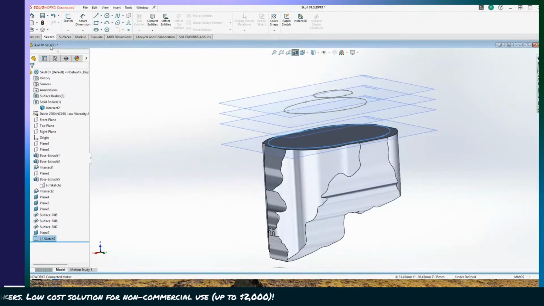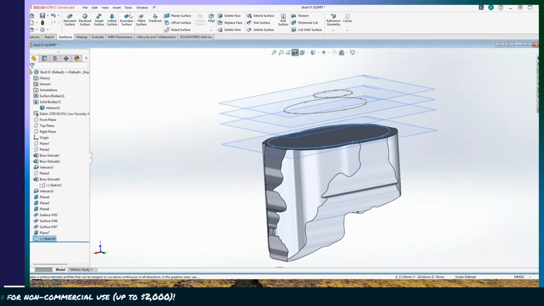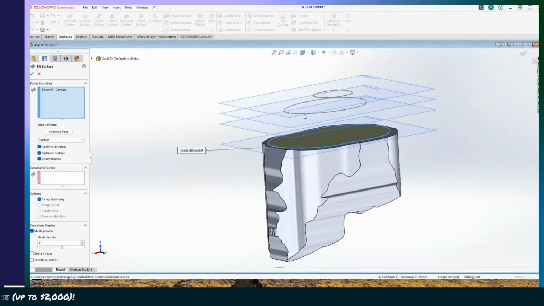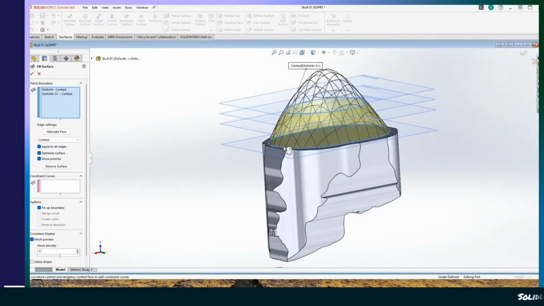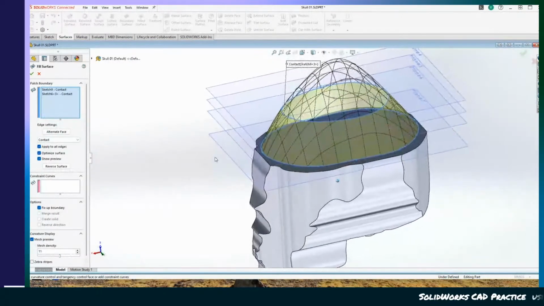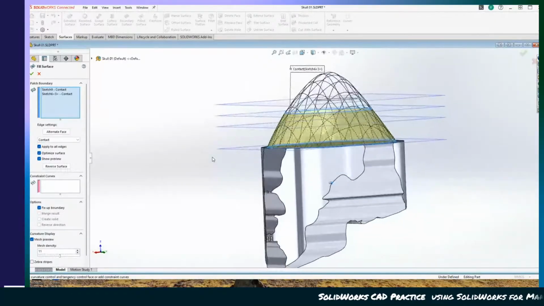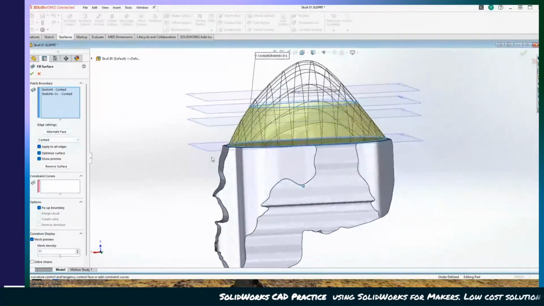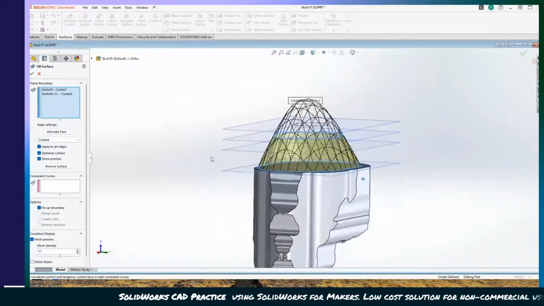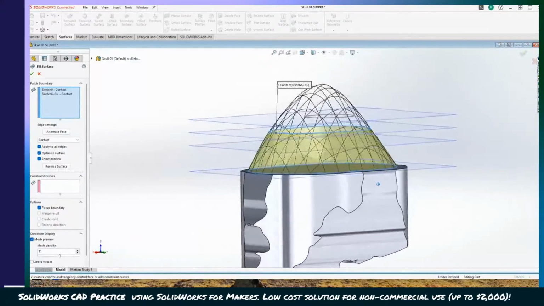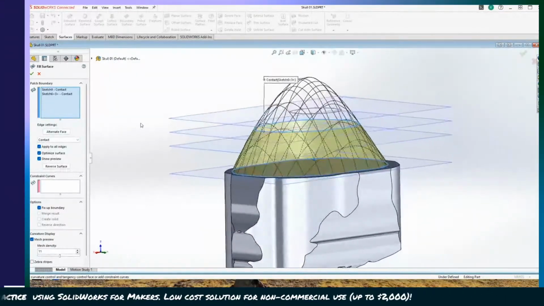When we do another filled surface between this plane, yeah, that's looking a little better. We'll ignore the cone head shape.